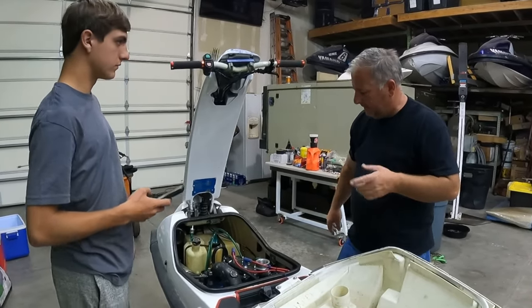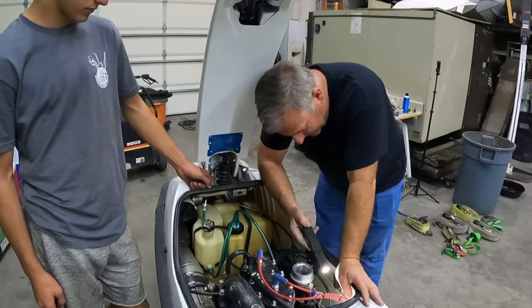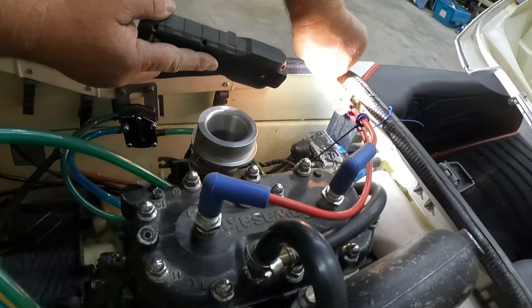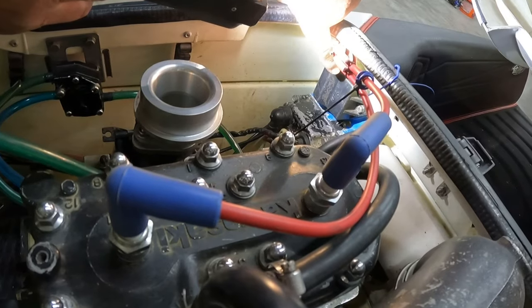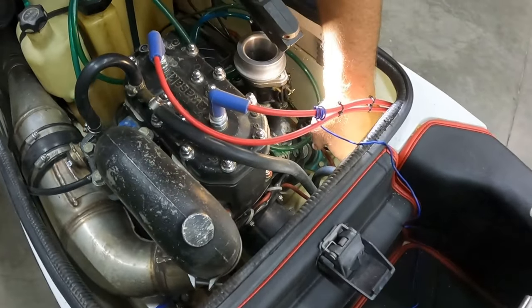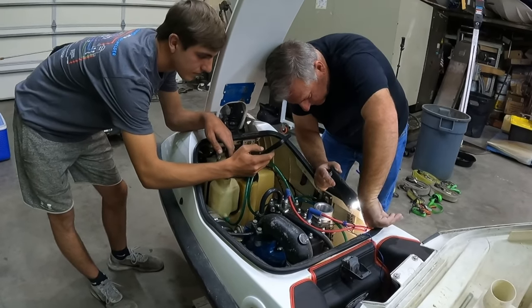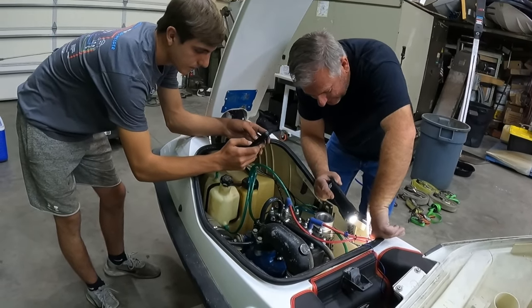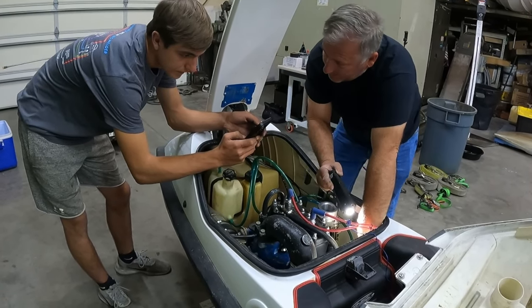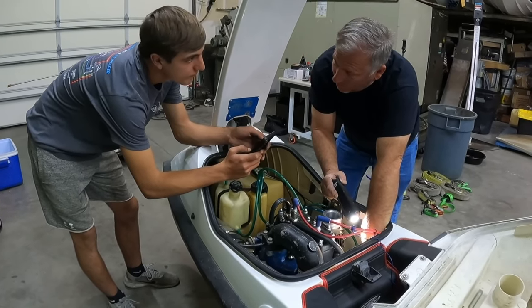Okay. So, see this down here? Yep. This is the electrical box. See this black box here? Yeah. That's the CDI. The CDI has three wires going into the electrical box through this rubber grommet here. There's two bolts that unbolt the CDI, okay? And then the wires are gonna go into the box here. There's three wires. There's provisions for four wires.